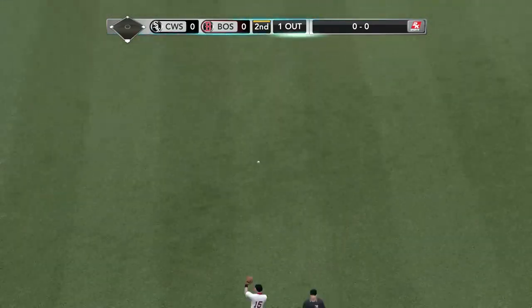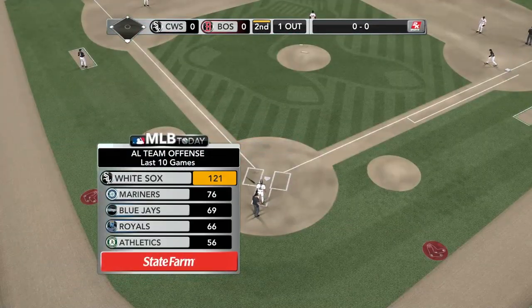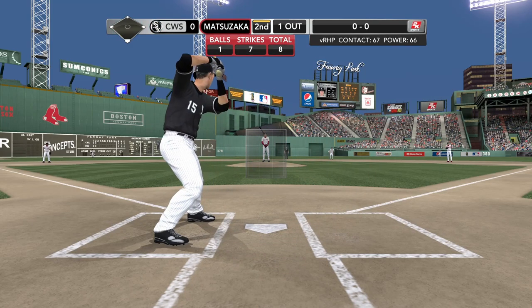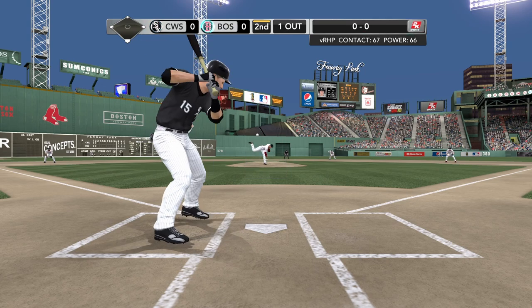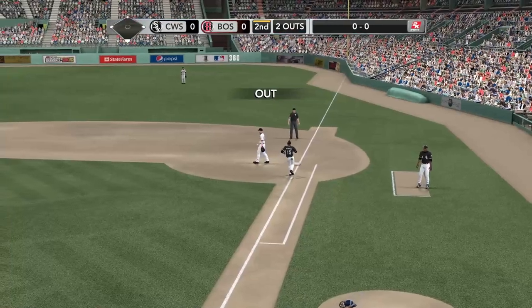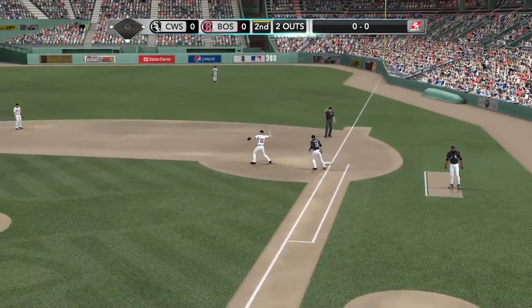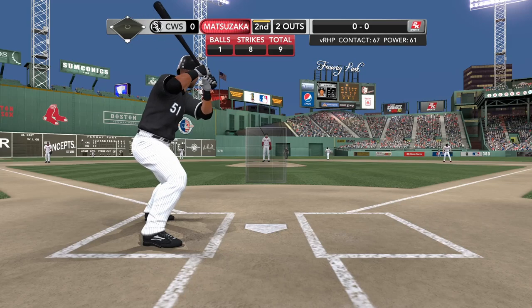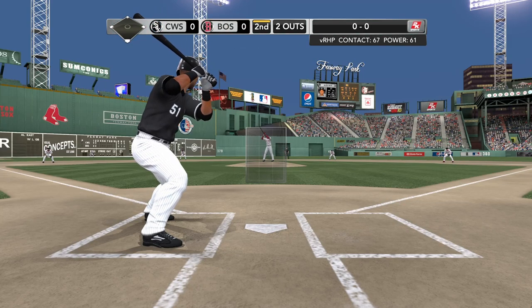State Farm brings you the teams leading the way offensively over the last 10 games. Number one, the White Sox. Second, the Mariners. The Blue Jays third. Fourth, the Royals. And fifth best, the A's. Hit hard on the ground to short. Out number two. So Alex Rios will try and keep it going. And at the plate, one of the tops in runs scored, top five.